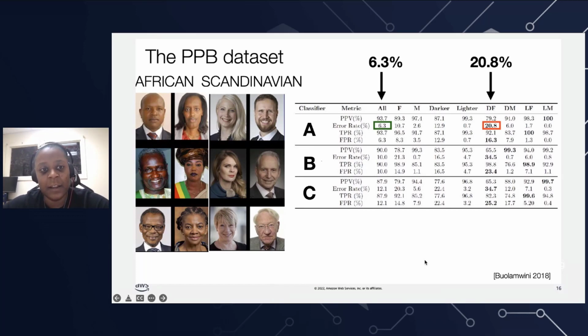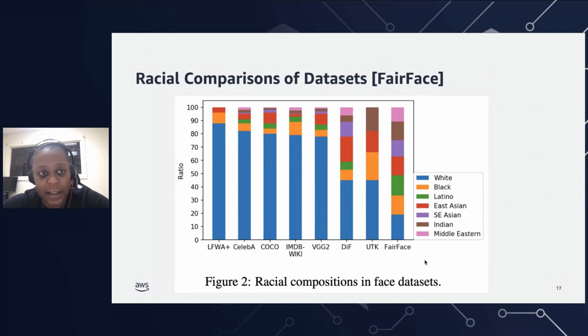And so the study was to see how well gender classification performed on these individuals. I want to just say that in general, face technology has been relying on data sets that have been biased towards oftentimes white individuals or faces of white individuals. These are just some of the breakdowns. This was actually pulled from a paper called FairFace that was published in 2019, and all of these are various face data sets that were in use at the time. A lot of algorithms were using them to train and test on.